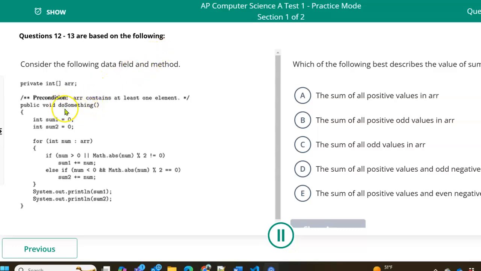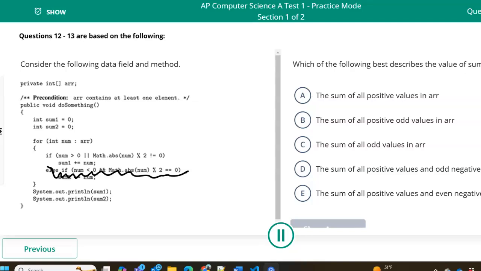Let's see, doSomething. And sum1 is initially 0. Ignore sum2. It doesn't say anything about sum2. For every number in the array, we don't know anything about the numbers in the array except that they're integers. Also, do not look at this. This is something about sum2. It doesn't ask us anything about sum2.